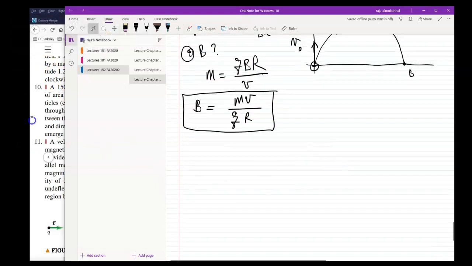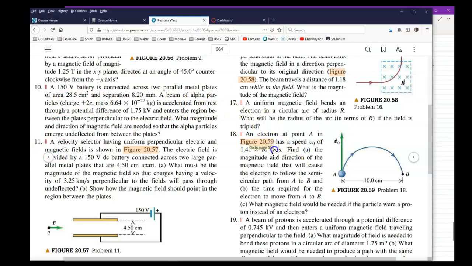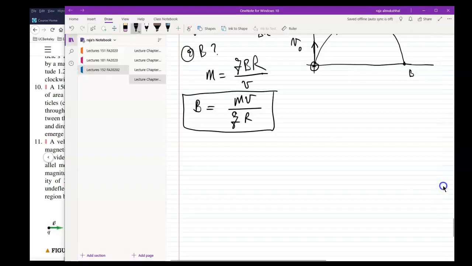So how do we do it? Let's go back and look at the data that we have. Here he gives me the velocity. Oh, there we go. I was wondering what the radius is. He said the diameter of that circle is 10 centimeters, so 2r is 10 centimeters. So the radius is equal to 5 centimeters, which is 5 times 10 to the negative 2 meters. Is that right? What else do we have? I think we got everything.